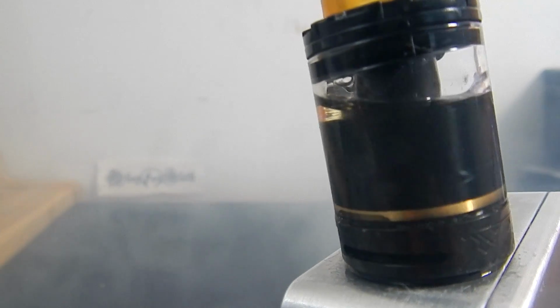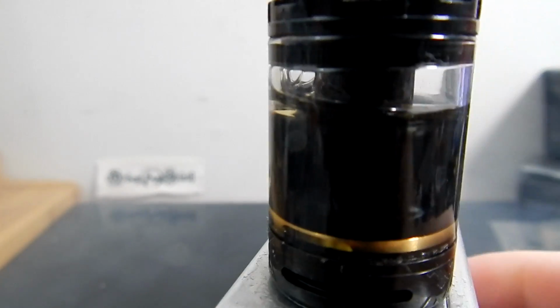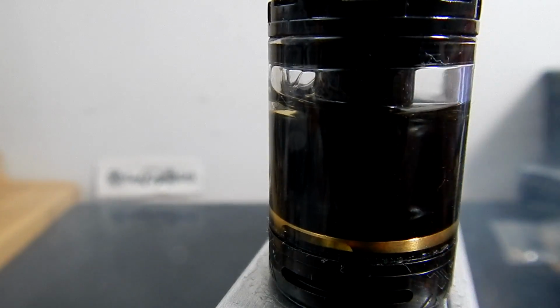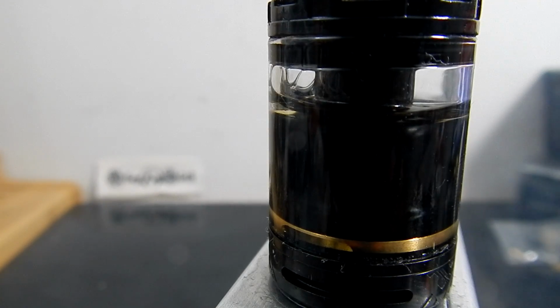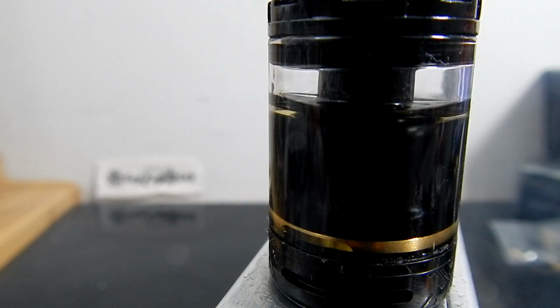So once again, I don't know if you could hear that, but there's no sizzle there. Me continuing to breathe through it for just a second instantly cooled down the coils, and to me that's probably the biggest thing that keeps the wicks from getting really messed up. So I think the combination of all of those things makes the wicks last longer and makes the coils themselves last longer.